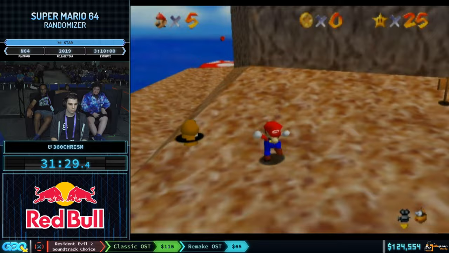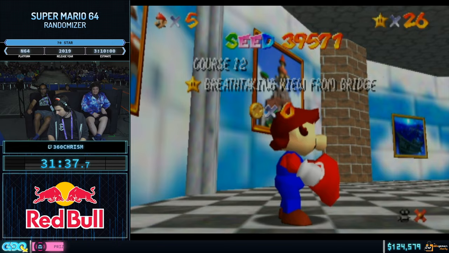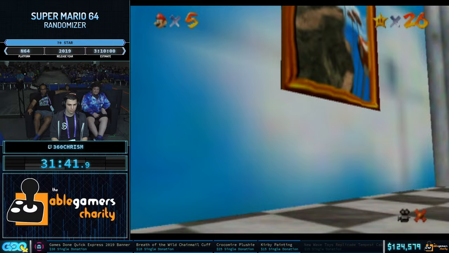All right. In TTM, if I have the choice between star number one and any other star, I go for star number one because that will enable the monkey on top of the mountain. So stuff like that I keep in mind, just so if I spawn at the top, I can actually do the monkey star.